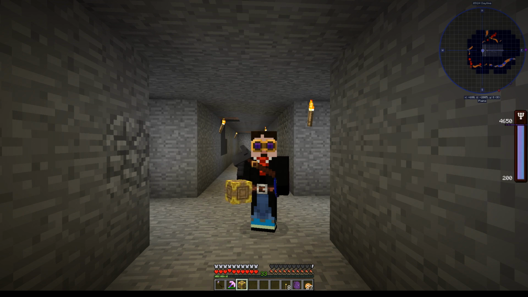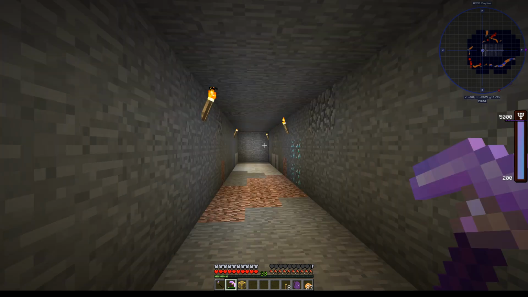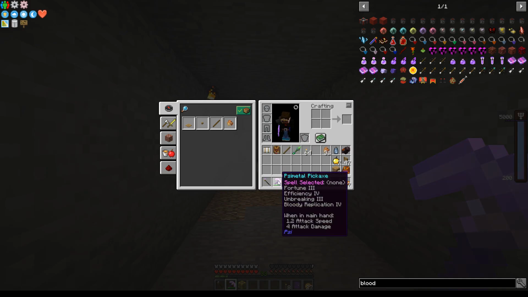I'm just down the strip mine because at the end of last episode we used our new enchanting area to enchant our psi metal pick, and we got this rather nice little pick here with fortune and all sorts of other goodies on it. In fact, if we look at it: fortune 3, efficiency 4, unbreaking 3, and something called bloody replication 4, which I have no idea what that does.